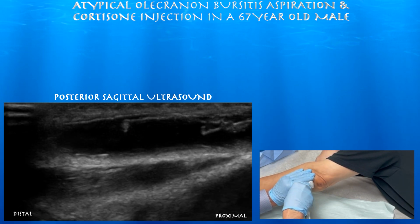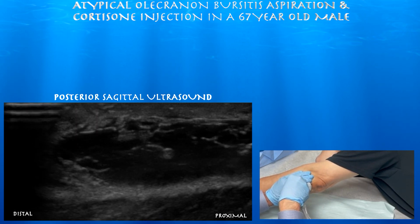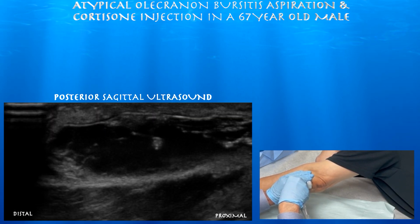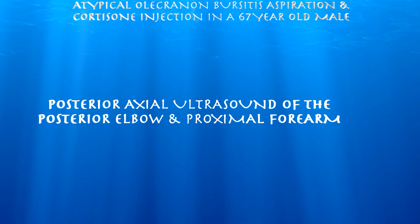See multiple septations here in this chronic bursitis as it is attempting to organize itself, but he still has a fair amount of compressible fluid within this large cyst.